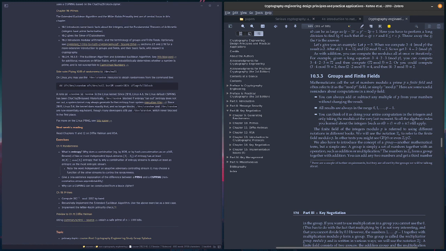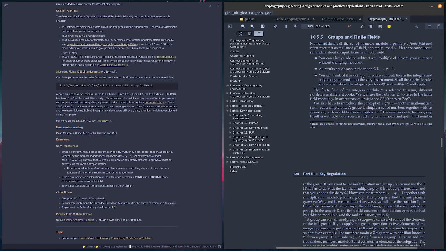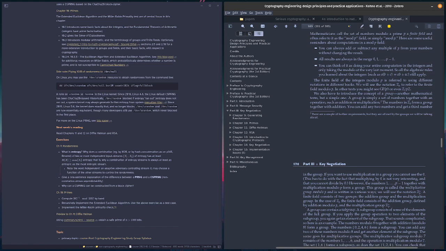It gives you a way for understanding computation modulo some prime. It gives you a way of knowing that any number to the power of p minus 1 over this group or field is congruent to just 1, or more properly, the identity of the group or field.